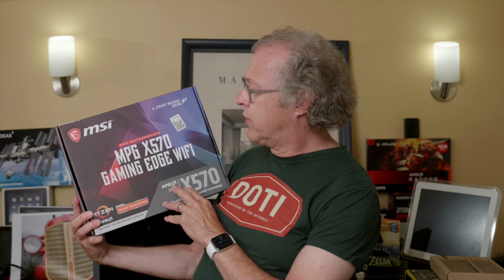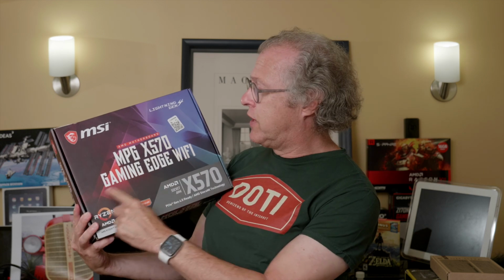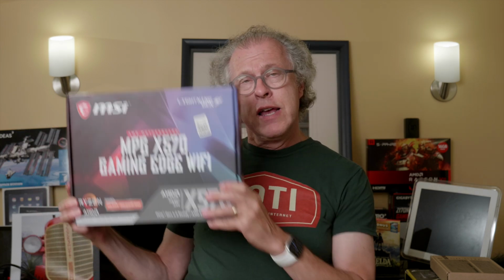But I did some research this time and found out that this MSI board, the MPG X570 Gaming Wi-Fi Edge, worked on the Hackintosh platform. I got it up and running. Thanks to the help of Pavo and Rectimus on the Discord forum. They were absolutely essential in helping me get this up and running.